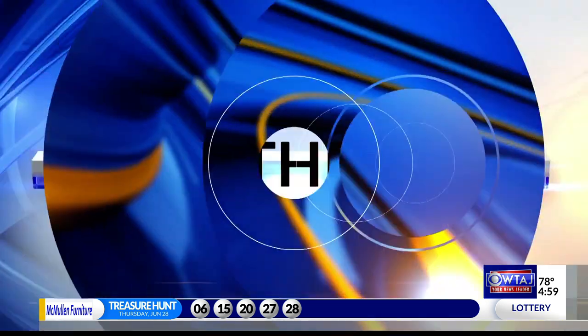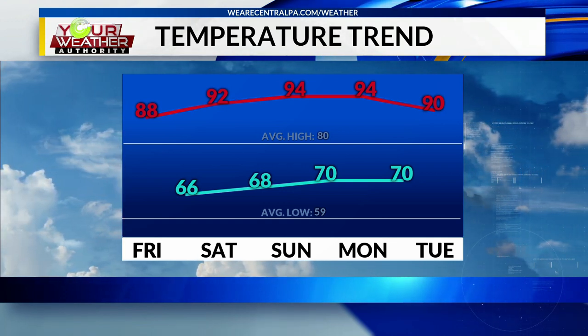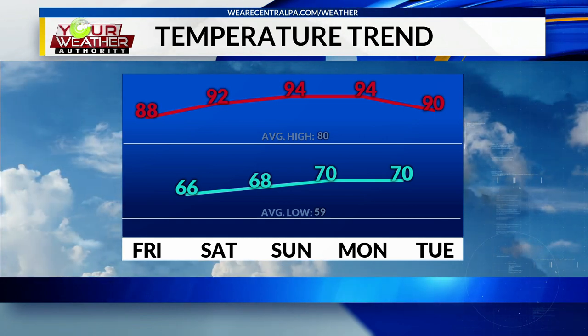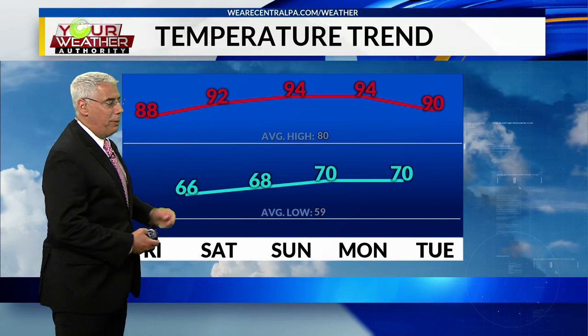Joe? Yeah, John, we're going to start to feel it, really not too much for tomorrow, but it is going to get there as we head on into the weekend. Let's go ahead and take a look at the temperature trend for the next 5 days. And you see temperatures tomorrow in the 80s. The humidity, not too bad tomorrow, a little better than even today. But when you get in the upper 80s and that sun, it's going to feel very warm. The real heat kicks in as we head through the weekend.